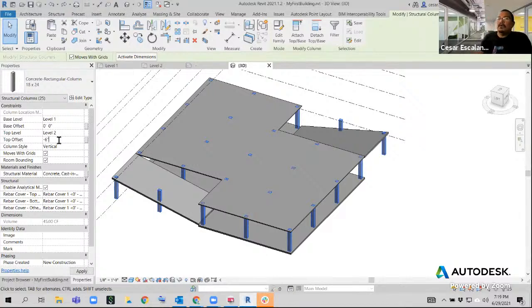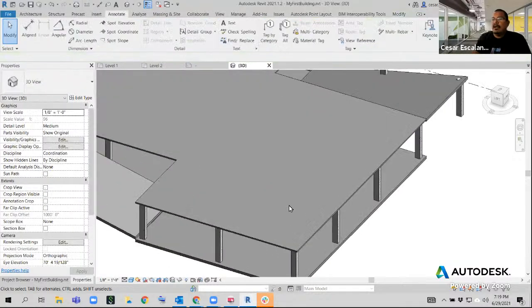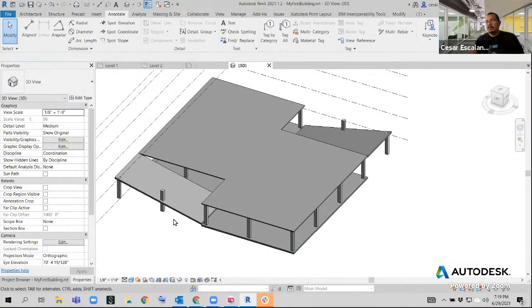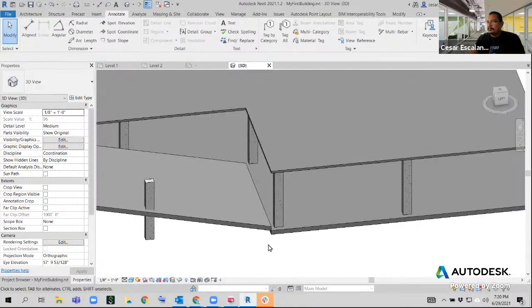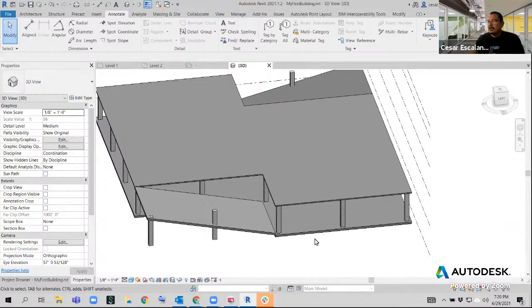This is going to lower all the columns from level 2 by 6 inches. And I don't have those column intersections anymore. Alrighty.